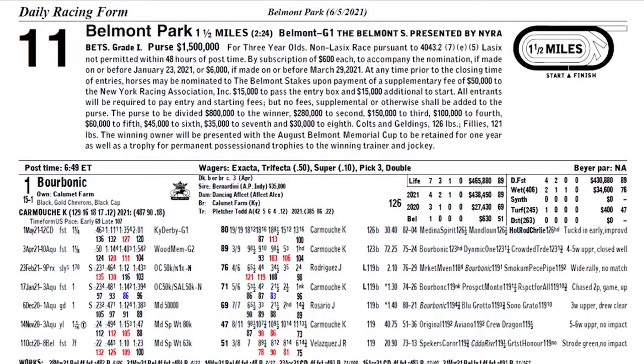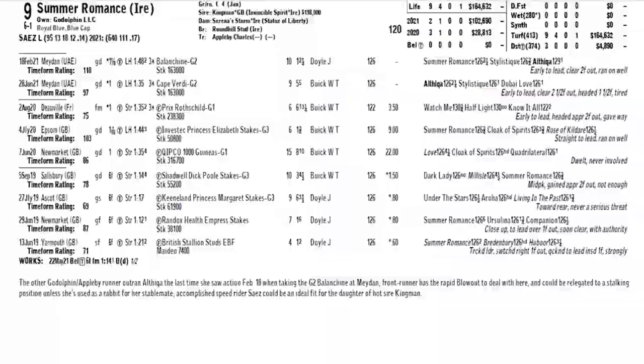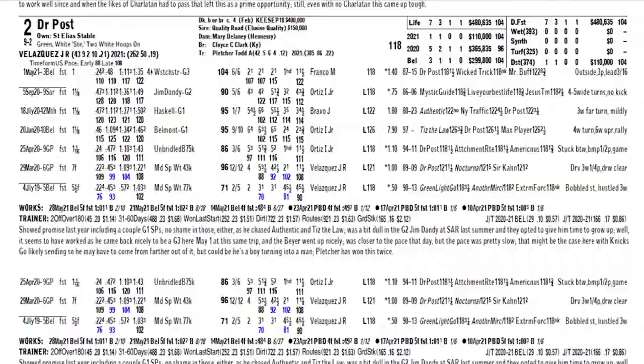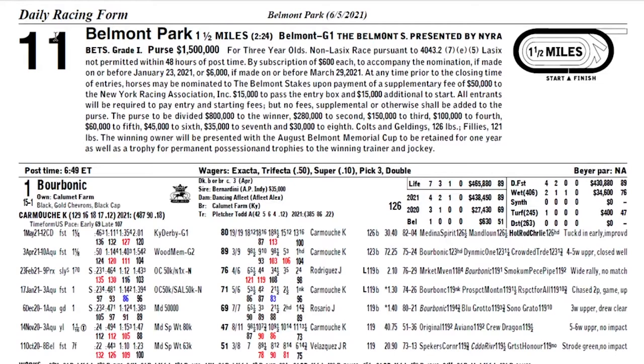As you can see, this is the racing form from Belmont Park. I'm using the daily racing form — it's a time form version with some speeds. Every race is going to be laid out the same. You've got some identifying information at the top of the form. The very top tells you what kind of race it is, what the purse is, whether it's a grade one, grade two, or grade three graded stakes race. It tells you the length of the race — in this case the Belmont Stakes ran at one and a half miles — and whether it's on dirt or turf. It also tells you qualifying information, whether the horse has to be a certain age, whether it's for fillies or mares only, or colts or geldings only.